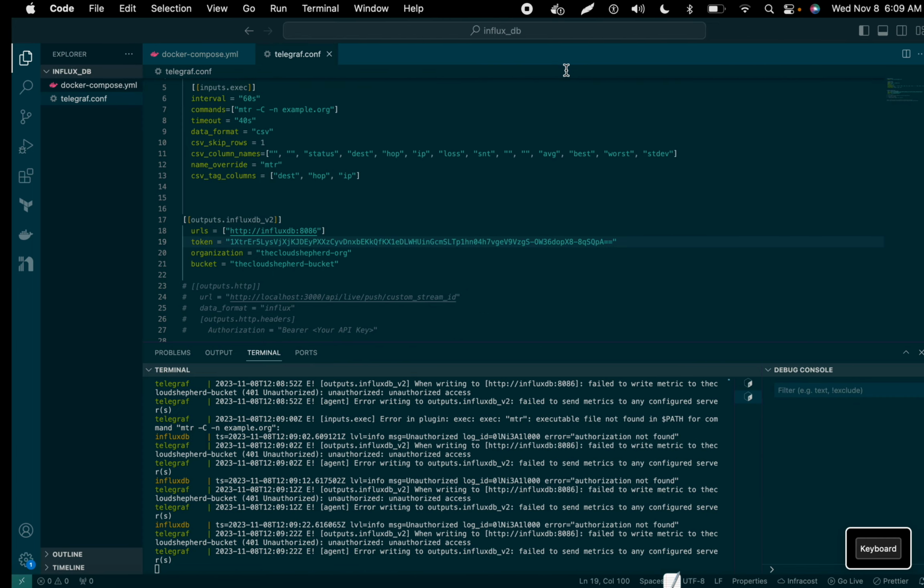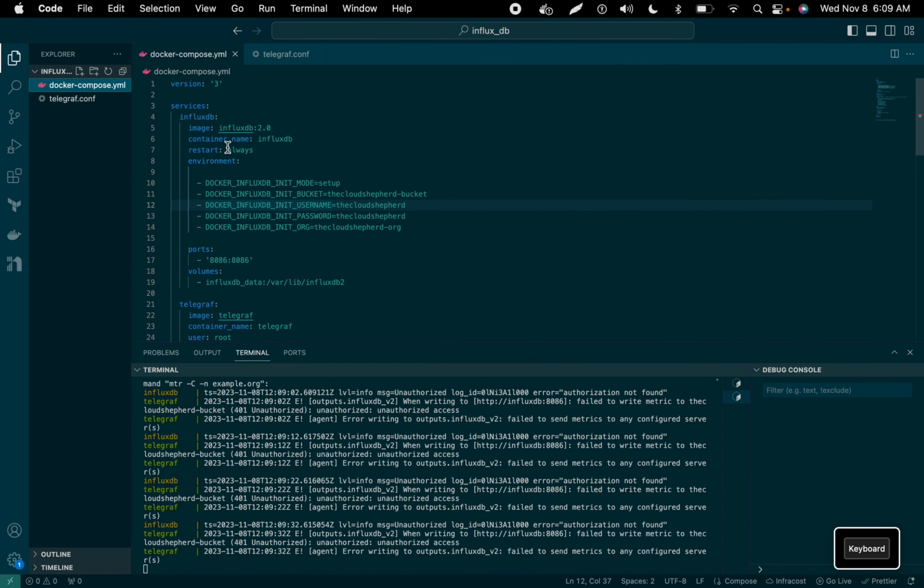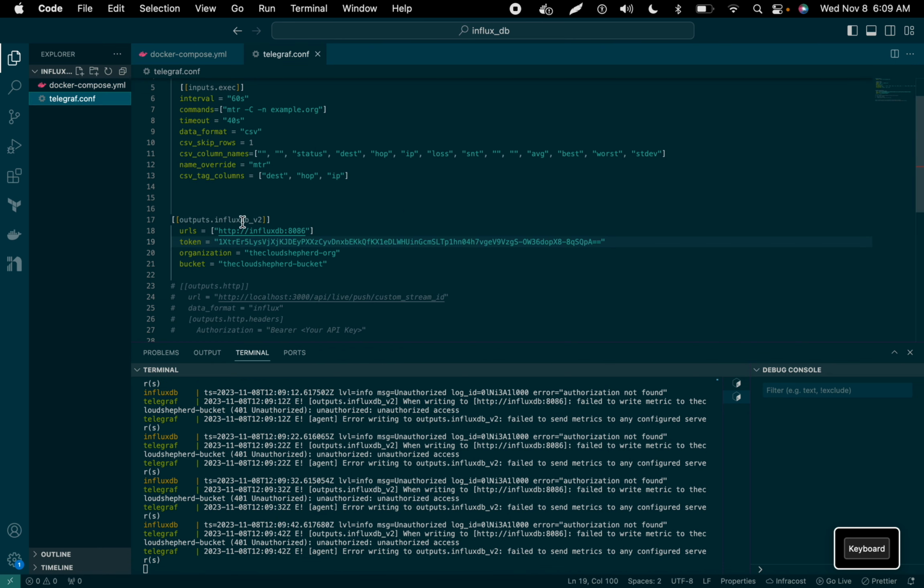And because we're using Docker Compose, this is all in the same network. So the Docker container name is going to be the DNS name. That's how we reference these containers in networking in Docker.